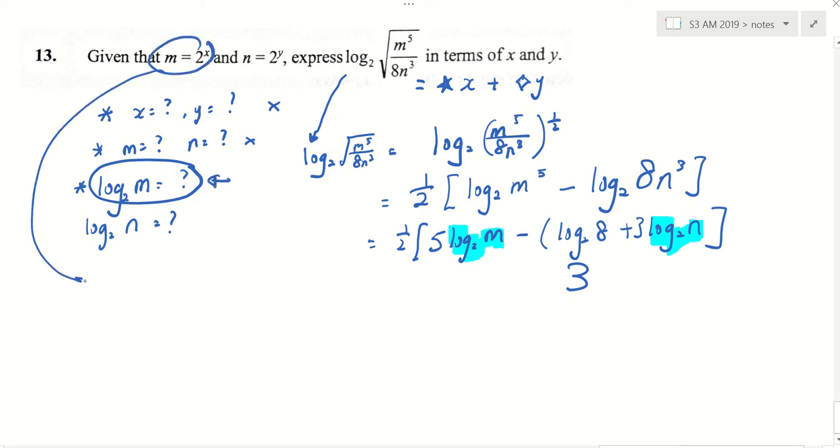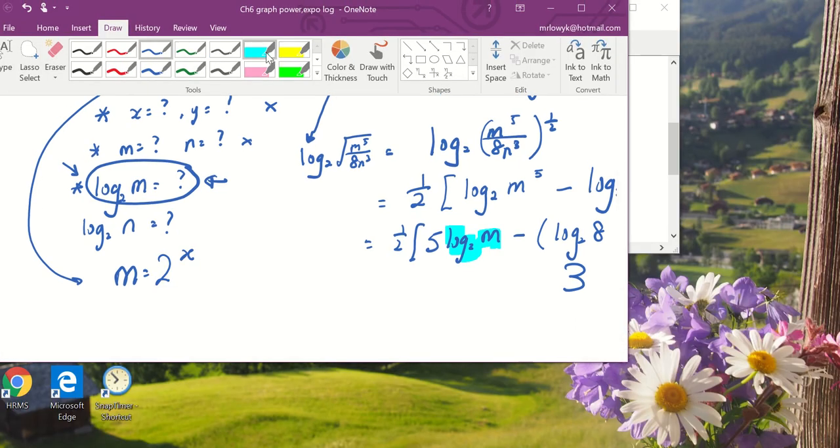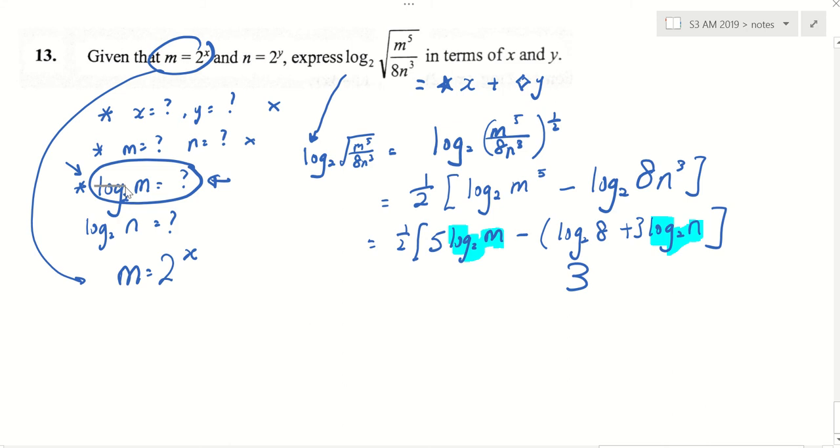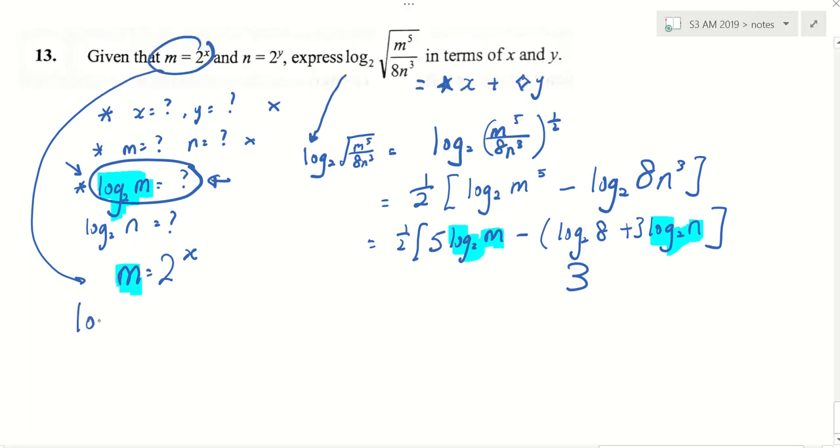This obviously will come from here. So I try. M is equal to 2 power x. See if I want Log 2. I want to have log base 2m right? So now I have m. How do I have log base 2m? Both sides must log base 2. Agree? So I try. So I say oh. How about both sides you go and log base 2. Log base 2m. This side also go and log base 2m. So then what happened? What happened to the right hand side? Equals to what? Oh x only oh. Oh that means this thing here, it's just half 5x.